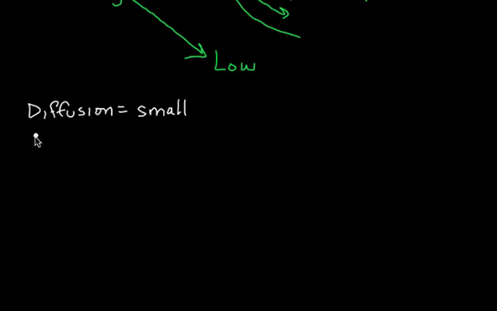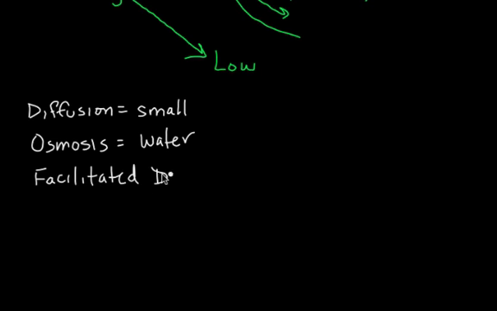The next form of passive transport that you need to know is something called osmosis. And osmosis is very similar to diffusion. In fact, osmosis is a special case of diffusion in which we are moving water. So we're moving water down the concentration gradient, or we're going from high to low, or we're rolling the ball from the top of the hill to the bottom of the hill. The last type of passive transport that you need to know is something called facilitated diffusion. And facilitated diffusion, if we focus on this word facilitated, to facilitate something means to help.